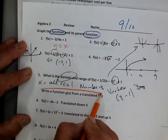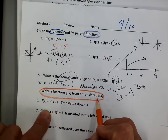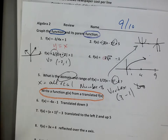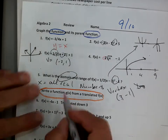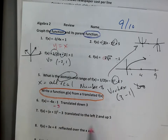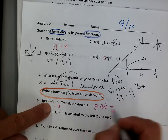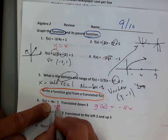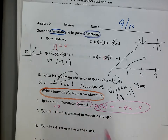So write a function g of x from a translation of f of x. Okay, so we're going to take 6 and translate 3 down. So I'm just going to subtract 3. So my new function g of x would equal, you ready? Negative 4x minus 4. I just took it down 3, so I subtracted 3.